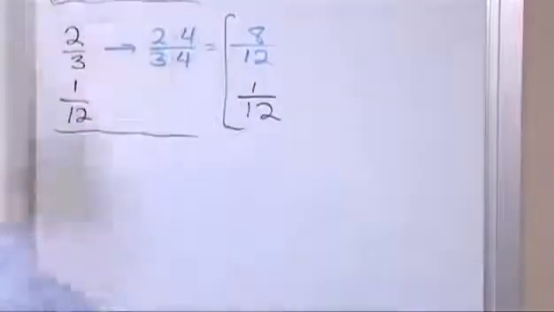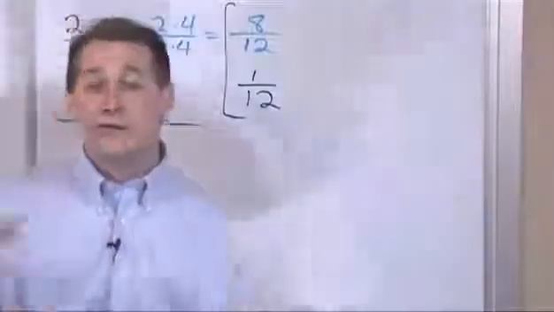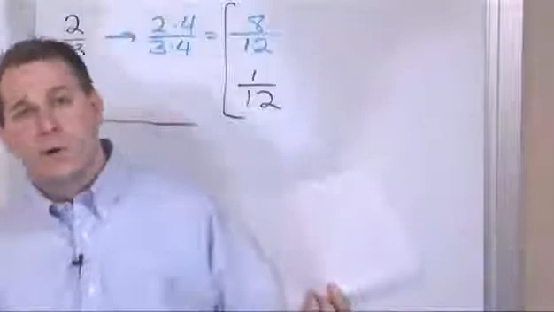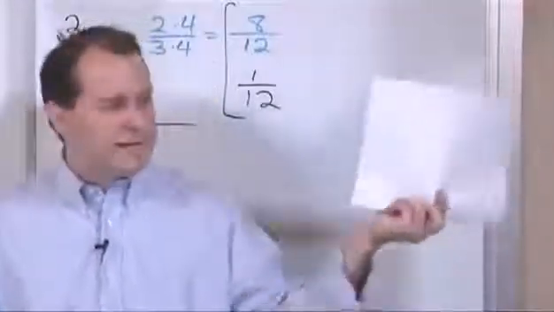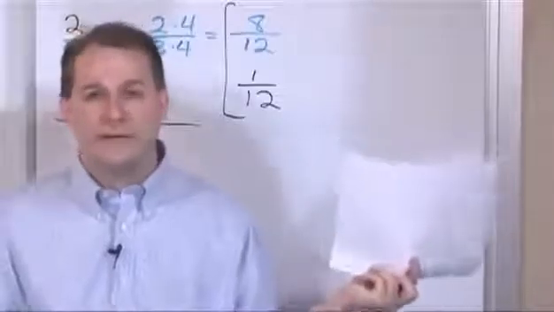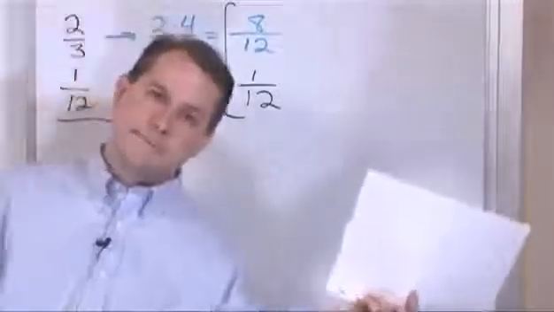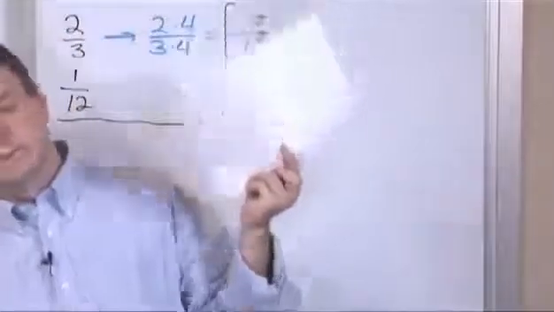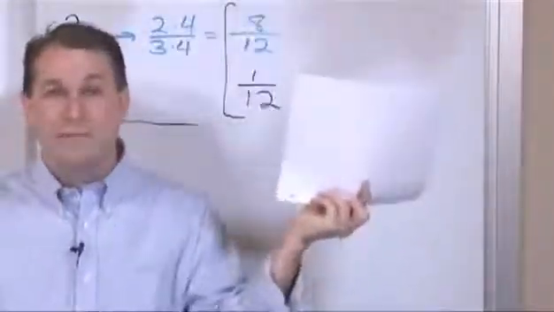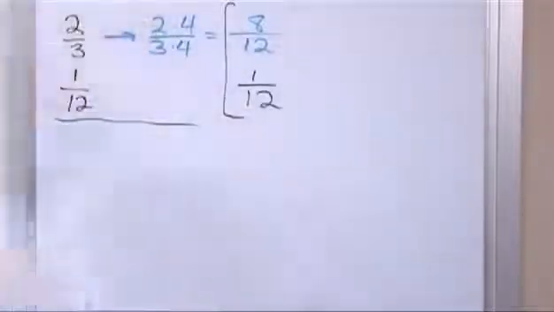So you have complete freedom. I can multiply anything I want to a fraction as long as I do it to the top and the bottom, because in that way, if I multiply the top and the bottom, then I've continued to keep the seesaw, so to speak, balanced. You can think of every fraction as a seesaw. Everything's balanced. If I multiply something on the top, I've got to multiply the bottom by the same number in order to keep the seesaw balanced. Then I've done the same thing to both sides, so to speak, to both parts.